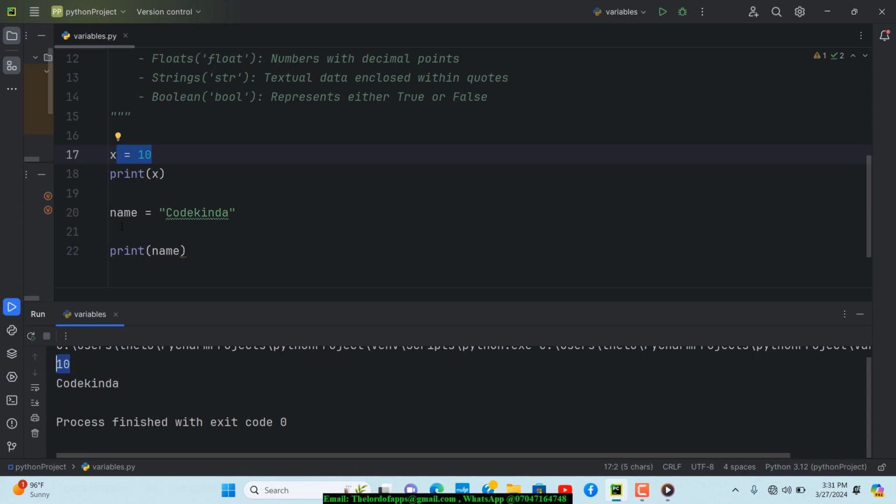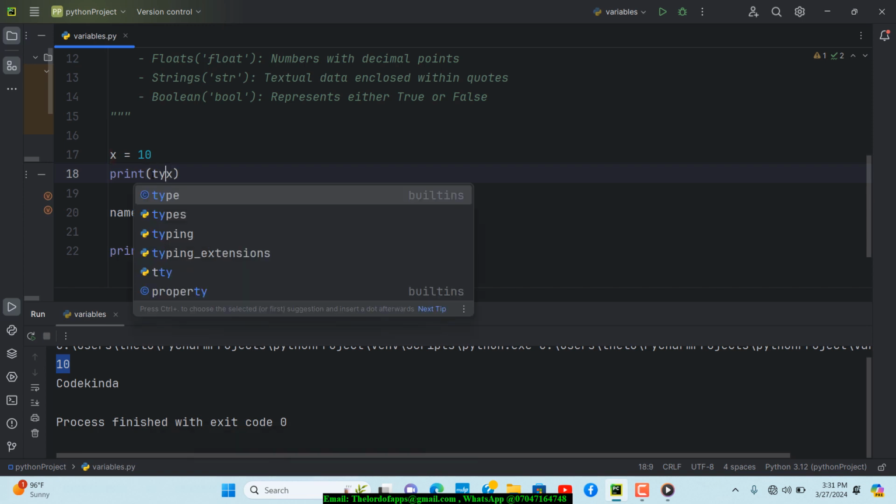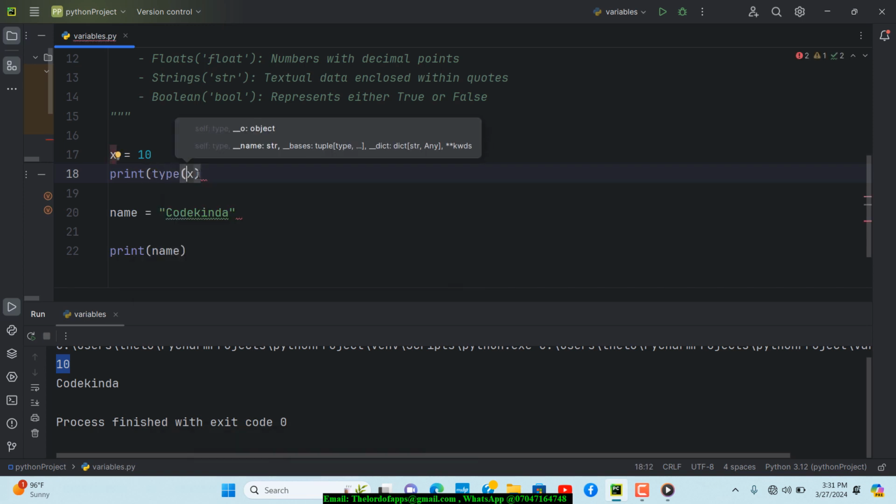Okay, because the way that it is right now, it just prints out the value. If I use type right here, that is a function that is actually called type, and let's make sure that we wrap that type around this particular variable right here. So remember what I just added: if you do type, you're going to make sure you wrap that type function around your variable called x right here, and save your changes.